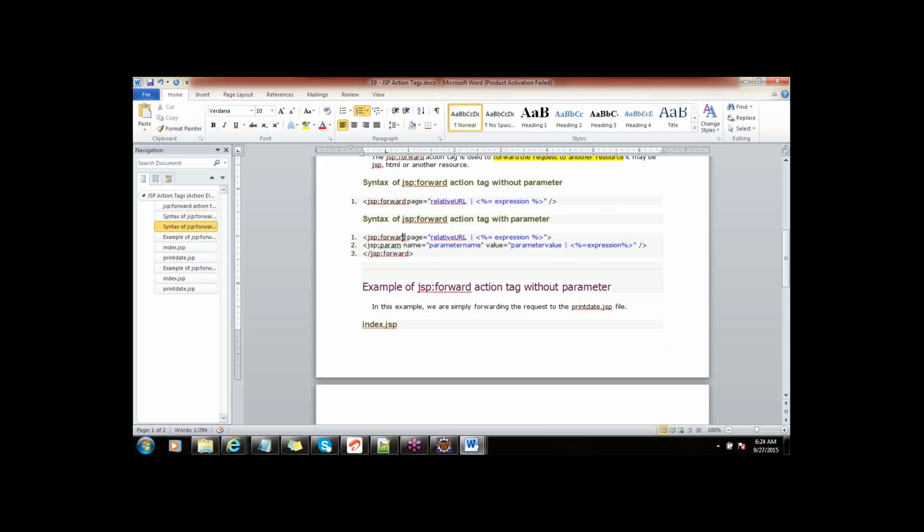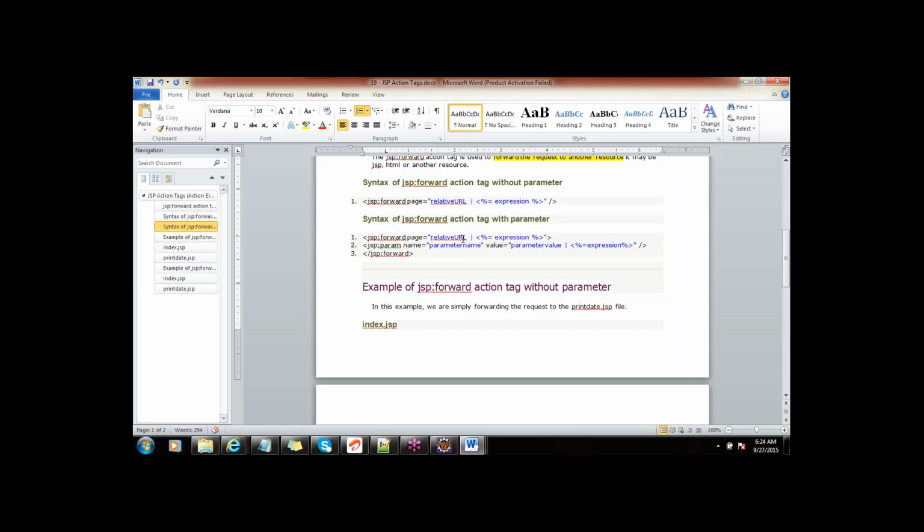And you can see here, while forwarding, jsp colon forward beginning, jsp colon forward ending. I mean to say start tag and close tag. Here you are going to mention to which page it is being forwarded.